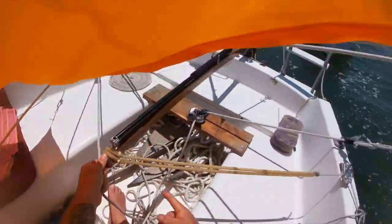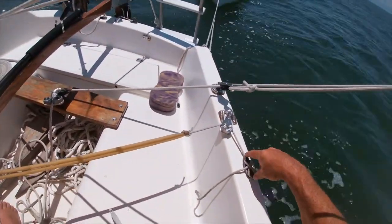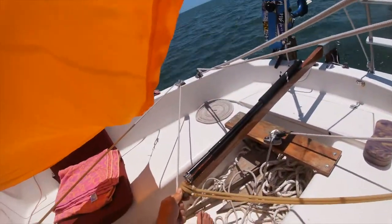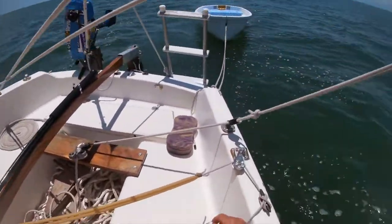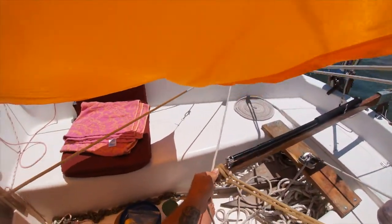If I undo it, I put my two loops of elastic through. It goes through the lee block, and then I fashion this small horn cleat right here to tie off to all the time. I tie all kinds of things to that. My bimini or just whatever. Sometimes it just surprises me how many different applications there are for it. I can hang fenders from those.